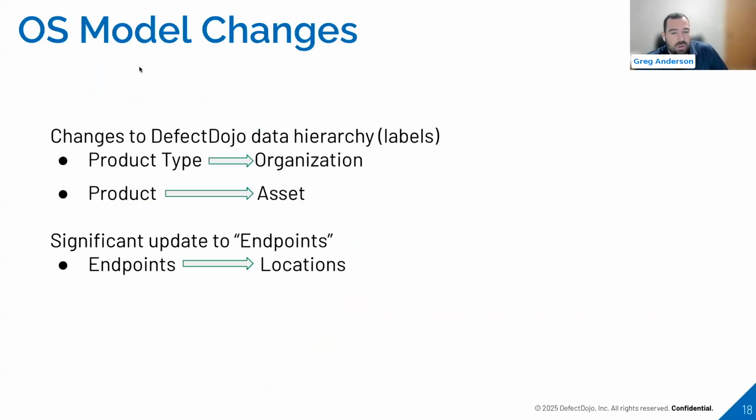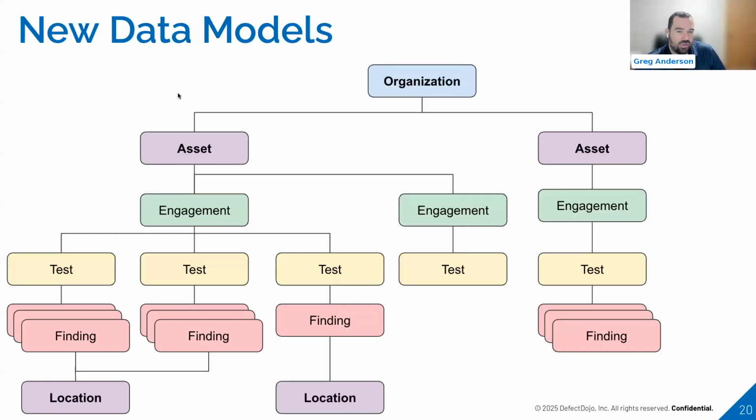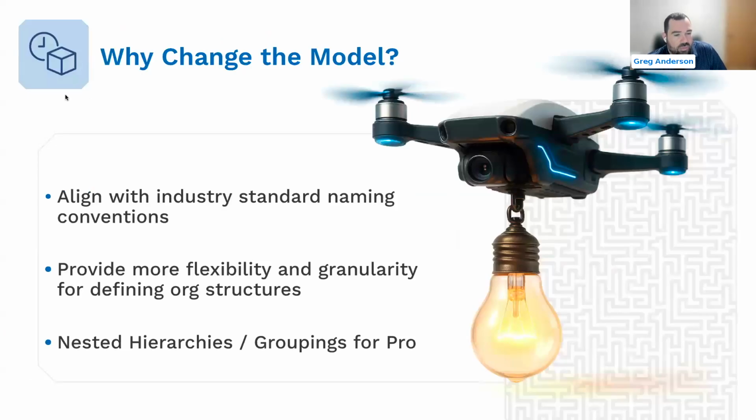Part of the changes that we're looking to achieve, and we touched on this in the last session, so if you were here for that, you just got to hear that again, unfortunately, is to just rebrand some of these assets and create more complicated hierarchies in Pro. With how microservices have developed, the feedback we've received is just that people want their data to be more granular. And so some of the things that you'll see shift are product type to organization, product to asset, and endpoint to location. And we'll see some extra derivatives of these in Pro, but we think this will also help open source with regard to nesting things, defining things, and having a hierarchy that works better with hyper modern tech stacks and organizations. And so most of these things we already touched on, but just, why are we changing these models and what do we expect?